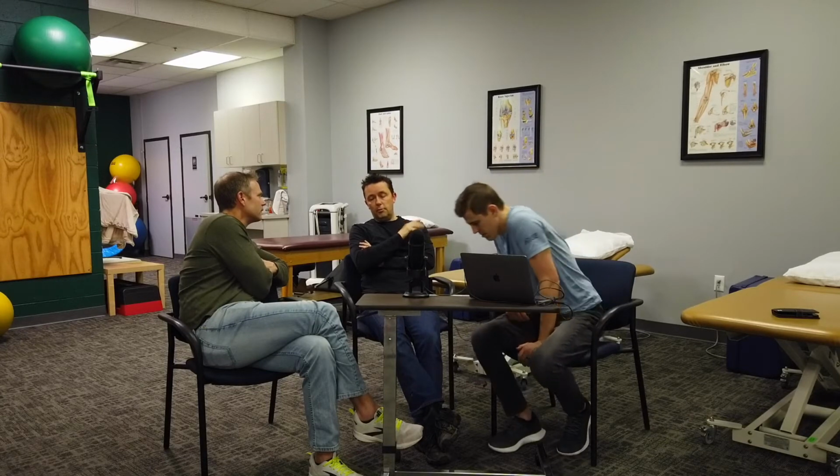So she was 95%, and I'm sitting there. Anyway, major loss of extension, major loss of side glide towards the painful side, still has a subtle shift. When I first looked at the shift, it was like, is that shifted? Is it not shifted? It's very, very slight. So I lay her on her belly first, and she's okay. Prop her up, and yeah, that kind of increases it. That hurts, that hurts, that hurts. So she'd previously been doing side glides, and she'd gone back to doing the side glides, and said it was painful.